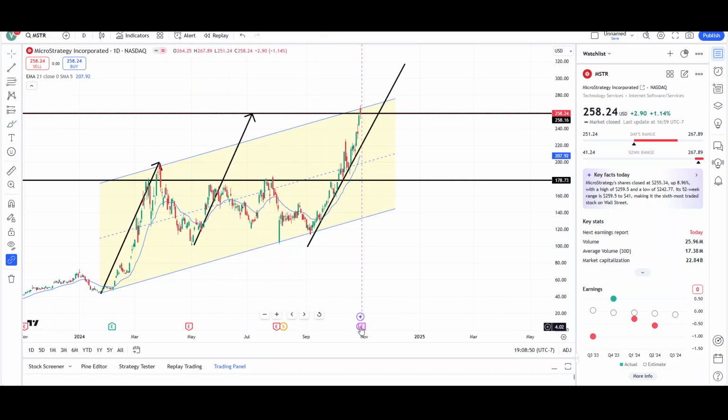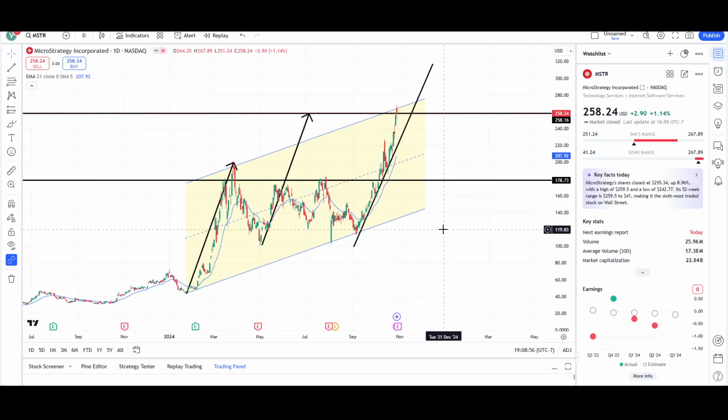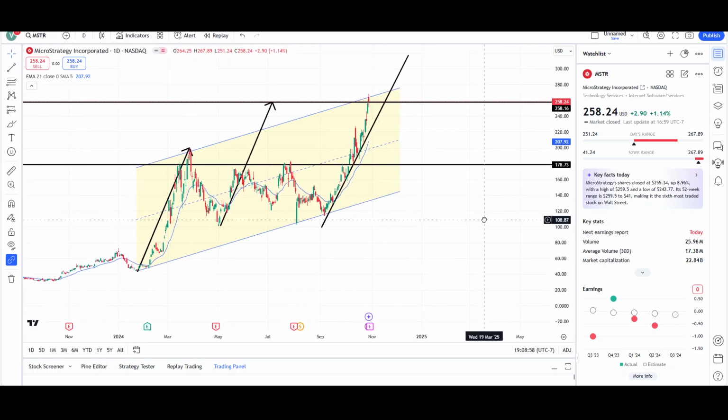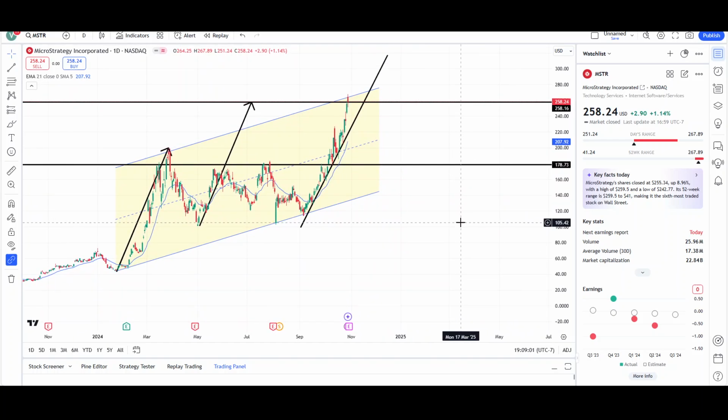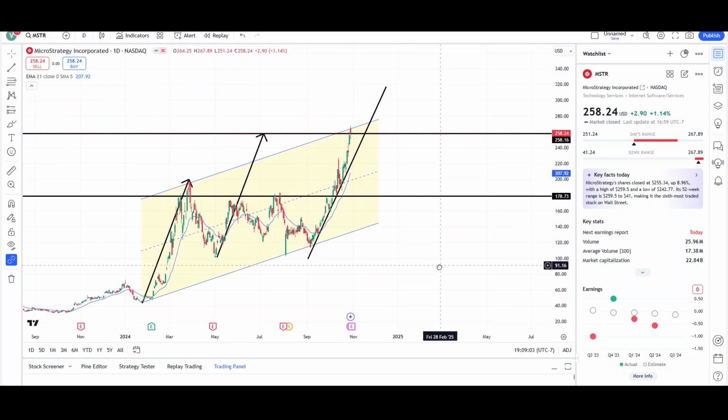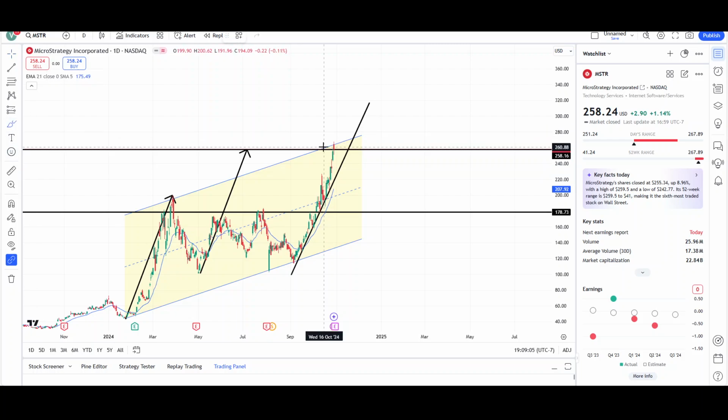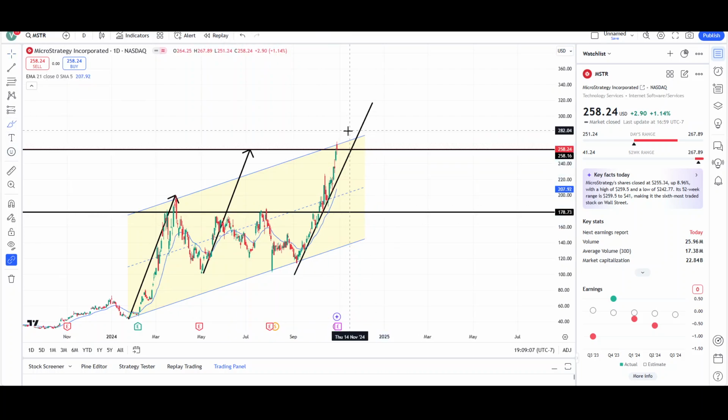And with that earnings report coming up, I wouldn't be shocked to see a large move down due to that overextension in the price. So the technicals are telling me it looks like we could see a drop occur. But again, it's not always guaranteed. Sometimes you think everything's lining up for a drop, and then all of a sudden earnings come out and you just see a gap up. Like you might see it up to the $300 level.